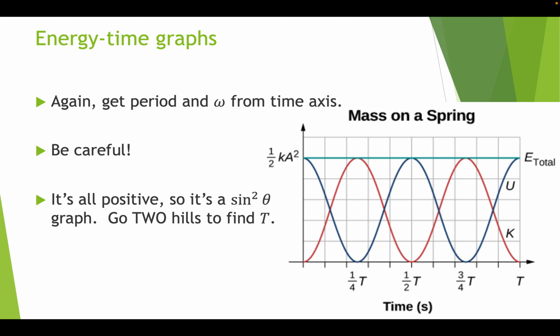Okay, so following the blue one, I first have to go up and down, 1 hill, or actually I start down 1 hill, up another, and then down a hill, up another before I get an entire period T. Okay, so you do need to be a little bit careful, actually very careful. I personally have missed this question many times. Just remember that if they're talking energy, you need to go 2 hills over because of the 1/2 kx squared or 1/2 mv squared aspect.